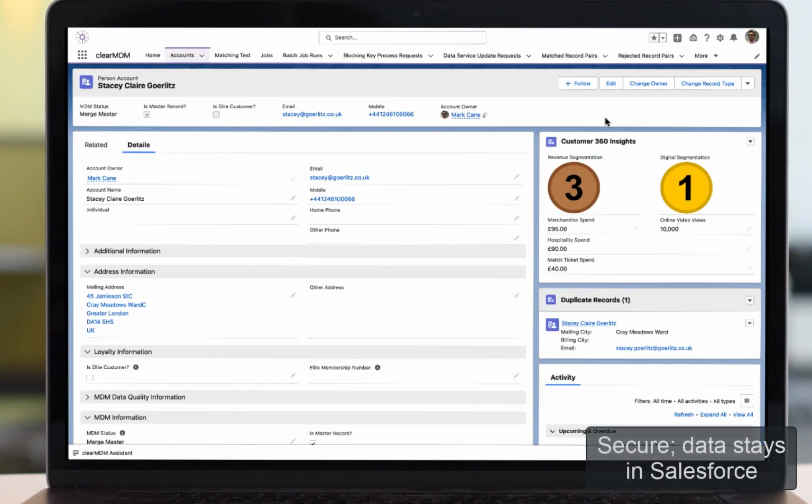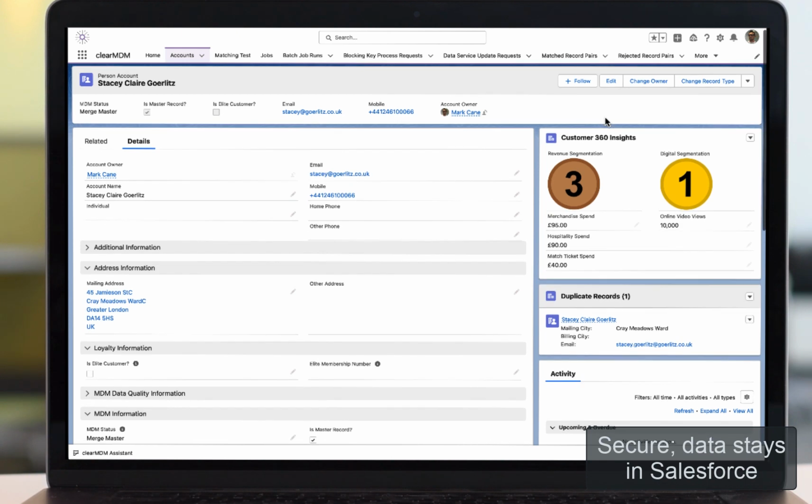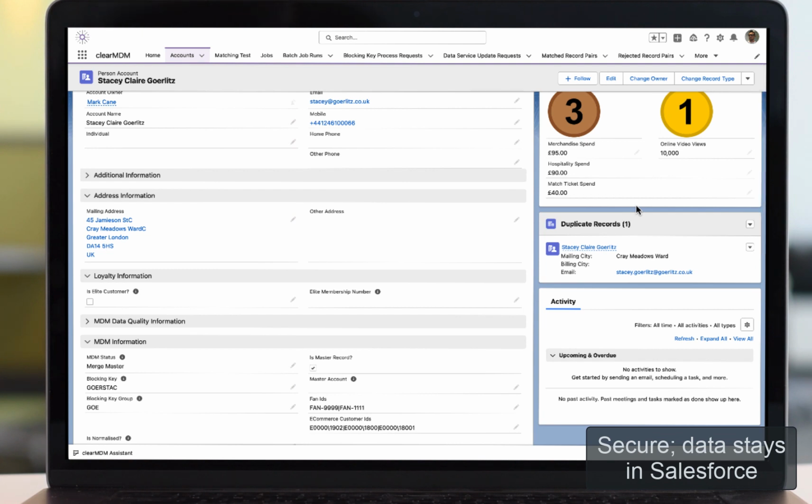MDM automations identify or generate master records, which represent the deduplicated, most intelligent view of the customer possible. The custom merge engine allows duplicate records to be linked and synchronized to the master record over time, or to be removed to conserve data storage.